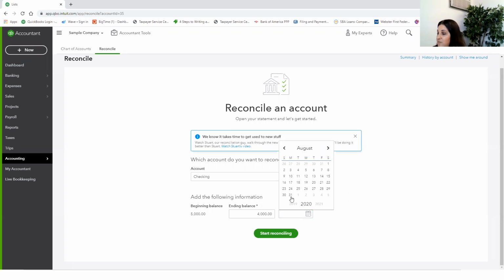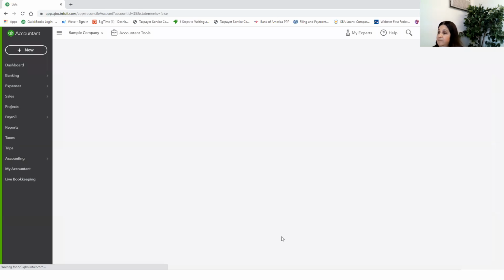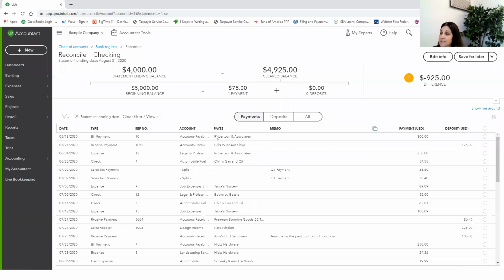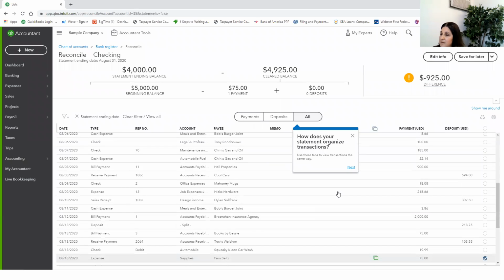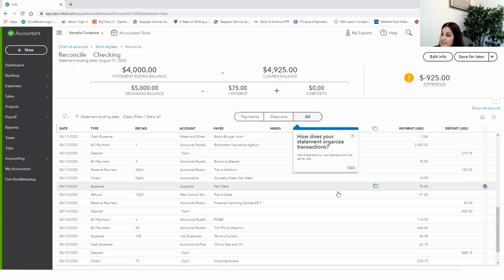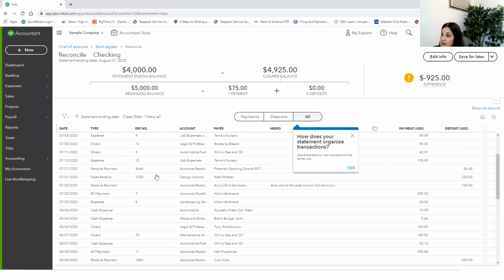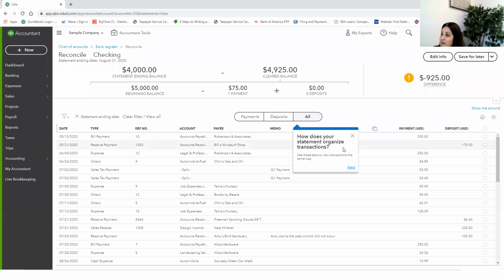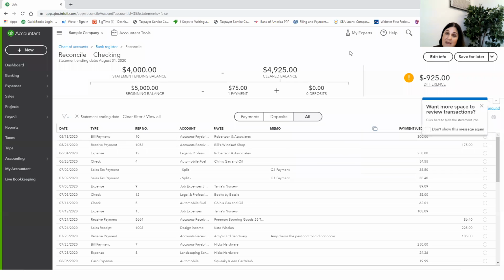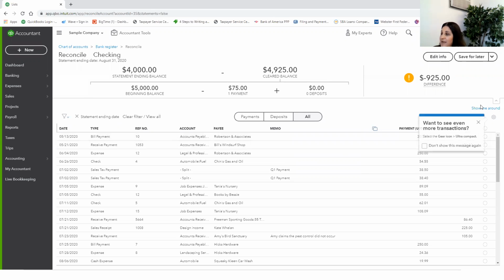So just to show you, for example, I'm going to use last month to start. The way reconciliation works here in QuickBooks Online is, if a transaction had come through the bank and been cleared on the bank feed, when you go into reconcile, you will see it automatically checked off here already.